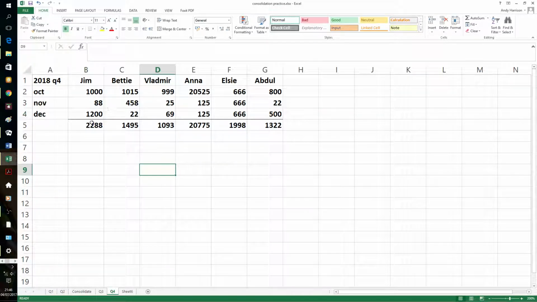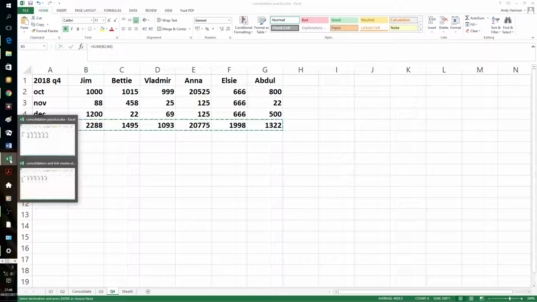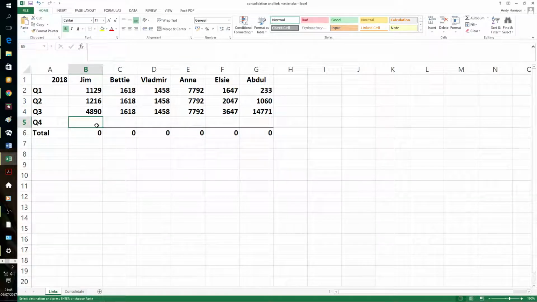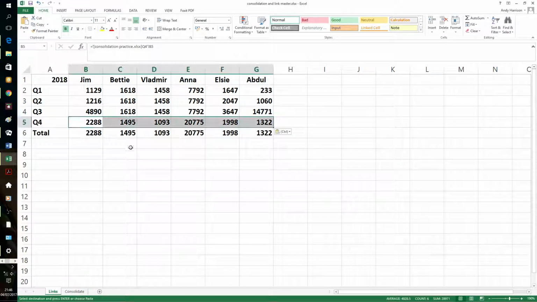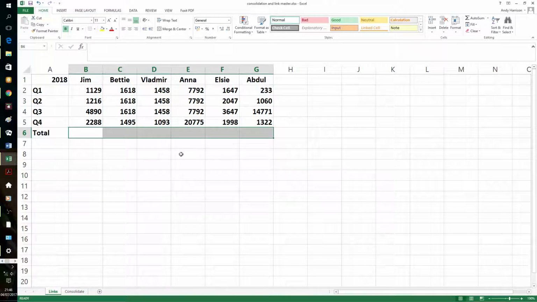Q4, we've got our numbers in now, so we're just copying, but we are remembering that when we need to paste, we need to paste on the link format. And now it's added up our numbers for us. Not quite sure what went in there. Let's equals sum.